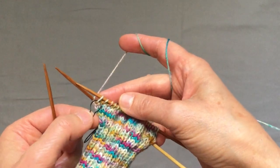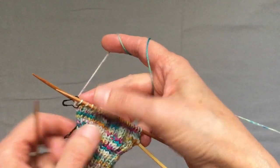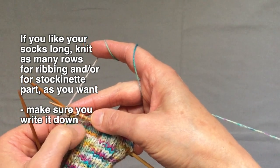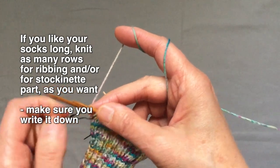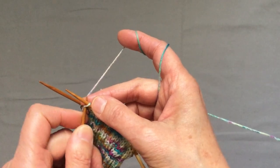Now I like to really reinforce my heel flap, and the way I do it is, you see, this is a mark of my last row that I did over here, these few rows, and you can again do as many rows over here as you want. All right, it doesn't matter how many rows you do. I did 8 rows.